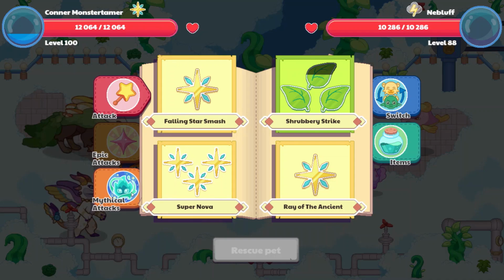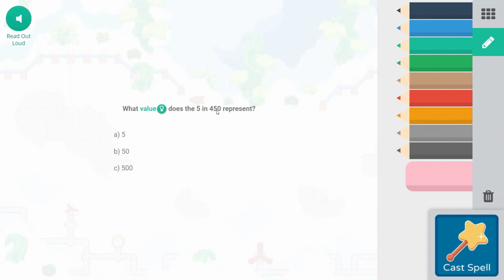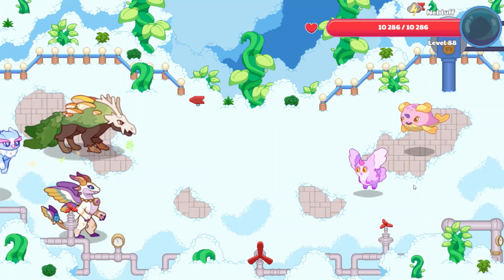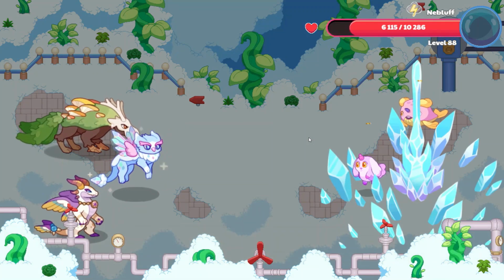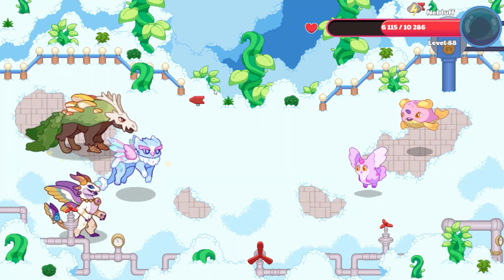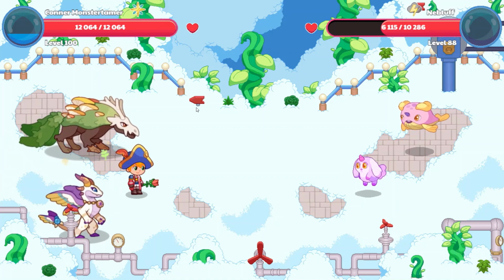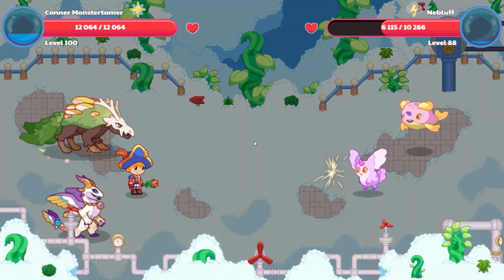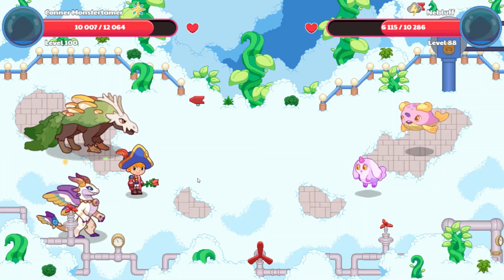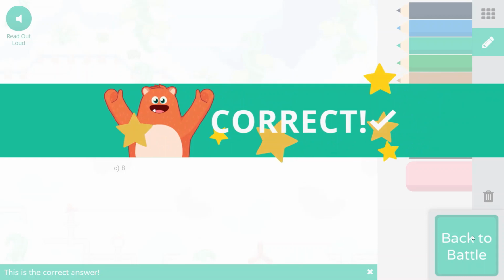Okay, so we have Nibluff. Let's start out with Charming Chill. The value is 5, this is in the tens place, so that represents 50. Let's cast that spell. Woohoo! And down it comes. Pretty good damage there. Alright, let's see what Nibluff has for us. Ion Cannon is coming our way, and that's going to hit for 2057 points of damage. Supernova here. The 8 is in the hundreds place. Ones, tens, hundreds. So this is going to be 800. That is worth 800 to us. And we are correct. Woohoo!